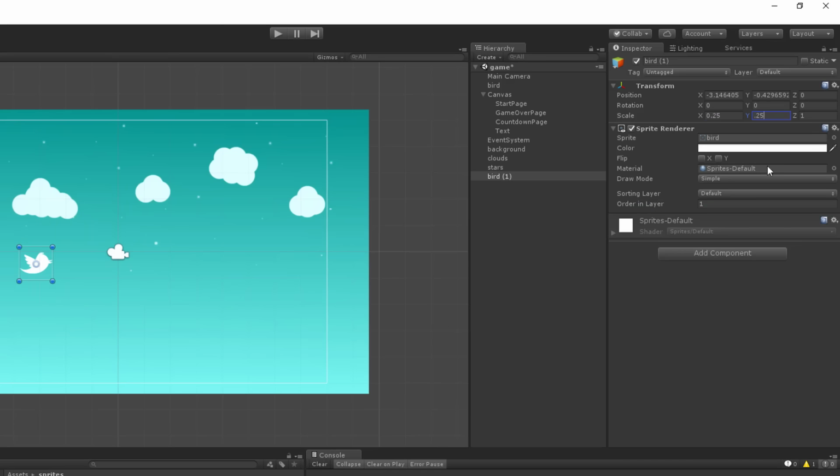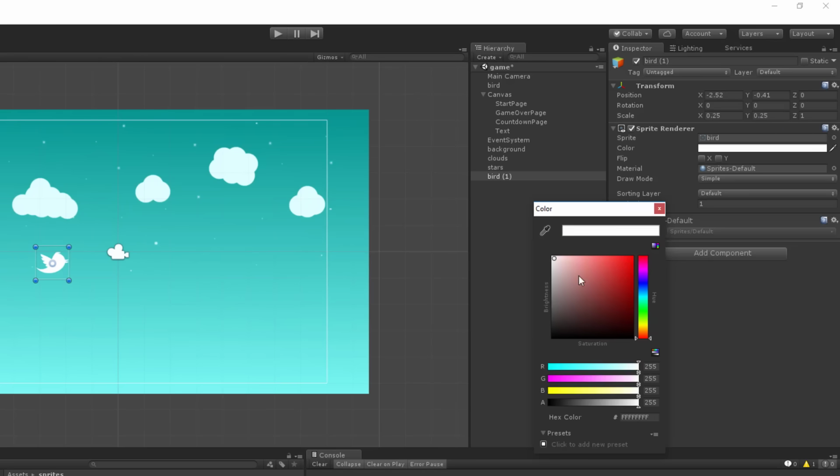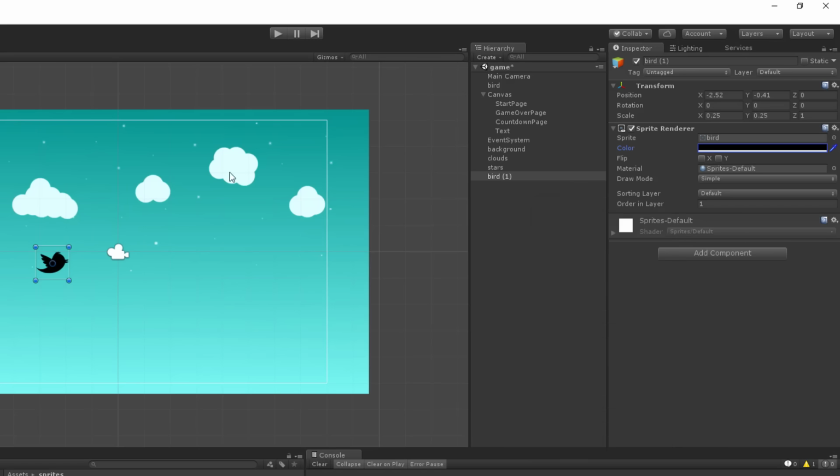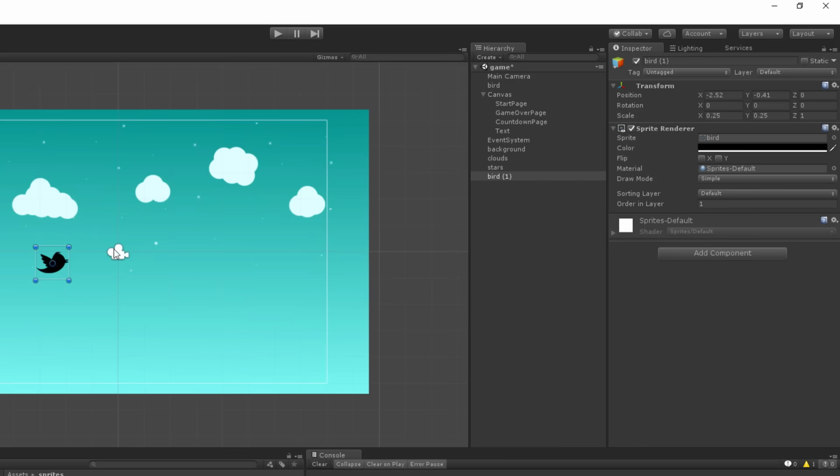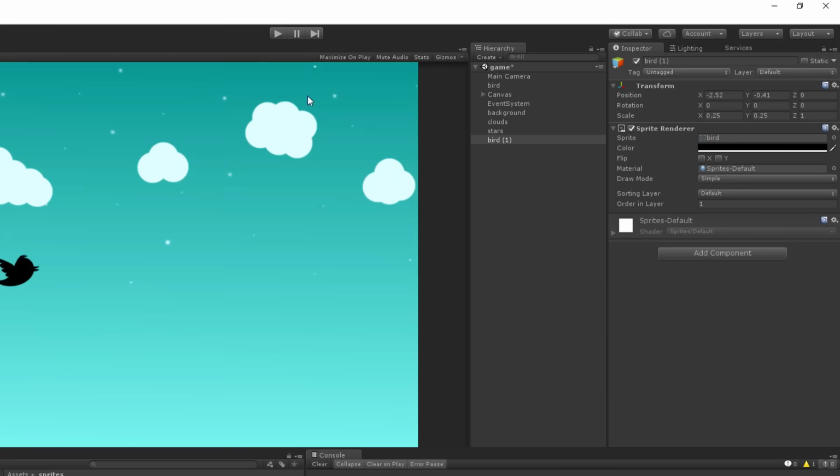That looks okay. Now remember I said that if our sprites are white, we can change the color of them. So as you can see, I can change the color of my sprite. That's because it's white. So that's going to be useful for us a little bit later. I'll set it to black for now. And we can also change the size a little bit later. All I really wanted to do was take a look at the UI over the actual game colors. So now that we've done that, we can start messing around with the UI a little bit more.